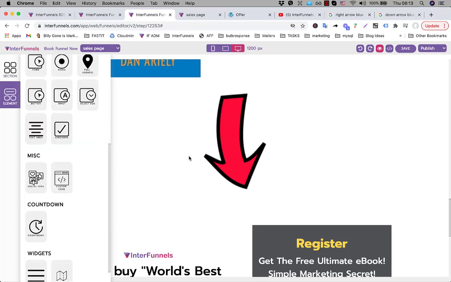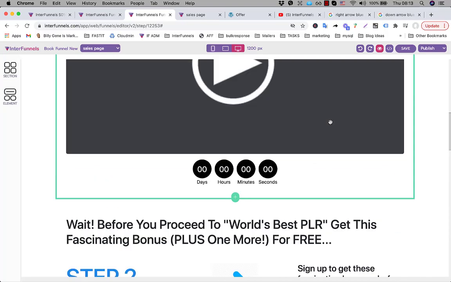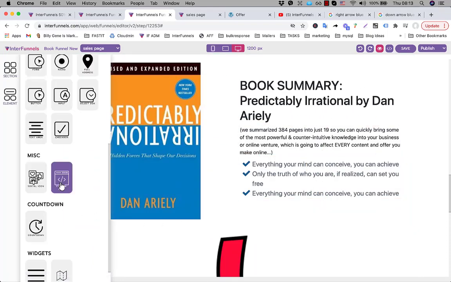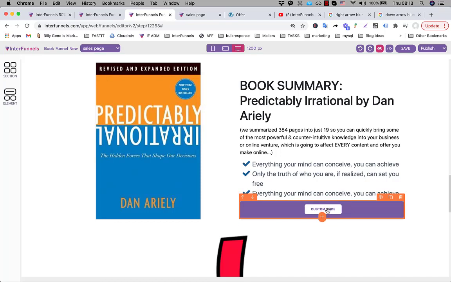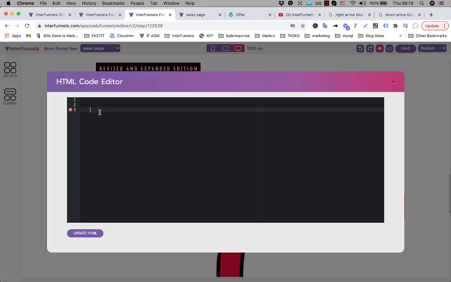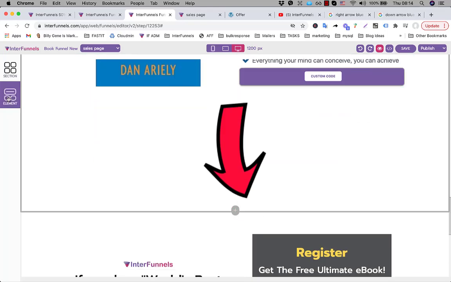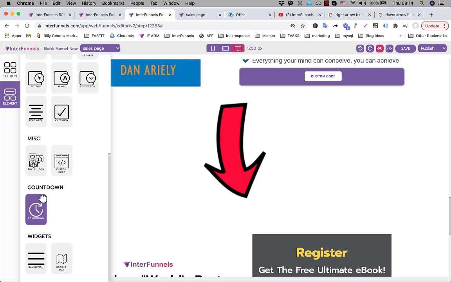Okay, custom code. So let's say you have some JavaScript code that you want to put somewhere. Let's say you want to put it here. You will click on the custom code, and then if you click here, it will ask you to copy and paste your JavaScript code or HTML code here. So this allows your designers to customize it the way you want. Or we also have countdown counters, then navigation bar. I showed you the navigation bar and the Google Maps as well.